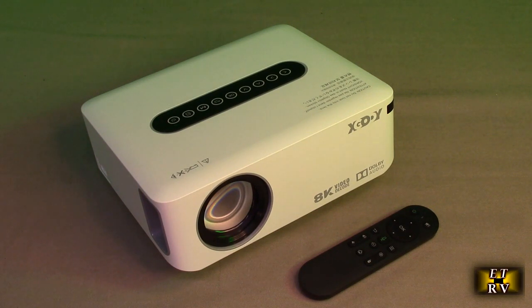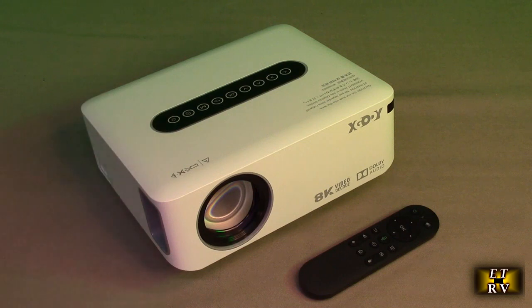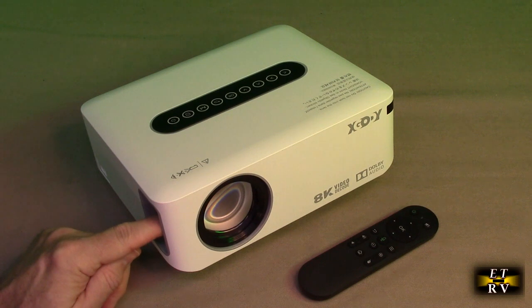This has a built-in 5-watt hi-fi speaker. It should be a pretty bright projector — typically you want to use a projector like this in a dark room with a 6-foot to 8-foot diagonal screen; I wouldn't recommend going beyond that. It has a contrast ratio of 15,000 to 1, which is really good, and HDR10 high dynamic range, meaning it can show both dark and light colors well. It also has 50% to 100% electronic zoom built into the software.